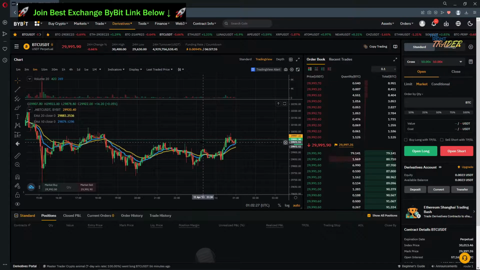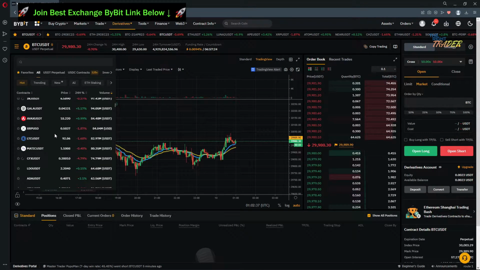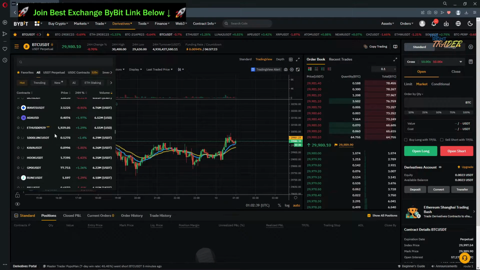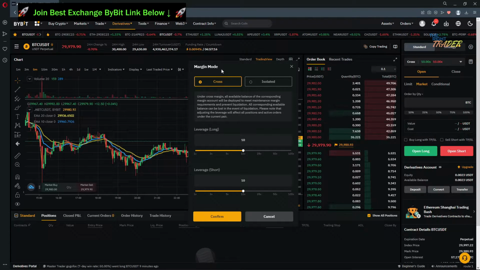And the screen that you're looking at right here is going to be the trading screen. Okay, we are specifically trading derivatives. So this is for crypto leverage trading, which is the most popular thing on the ByBit exchange. And of course, there's a whole bunch of coins that you can trade on different leverages if you want to. And that can be modified right over here in the margin mode between cross and isolated. And of course, up to 100x here on that.